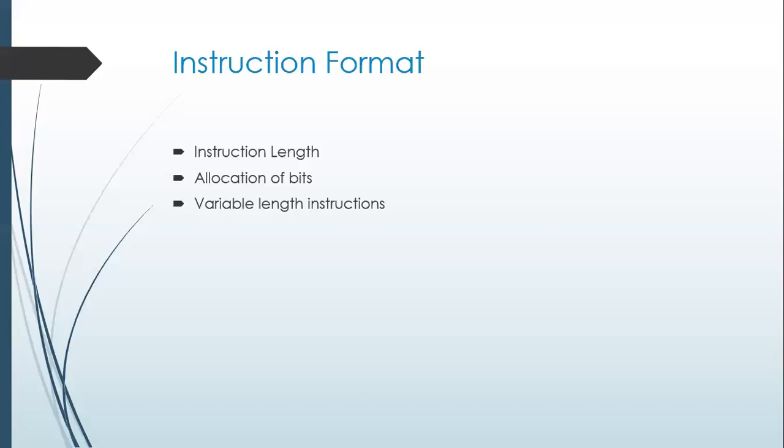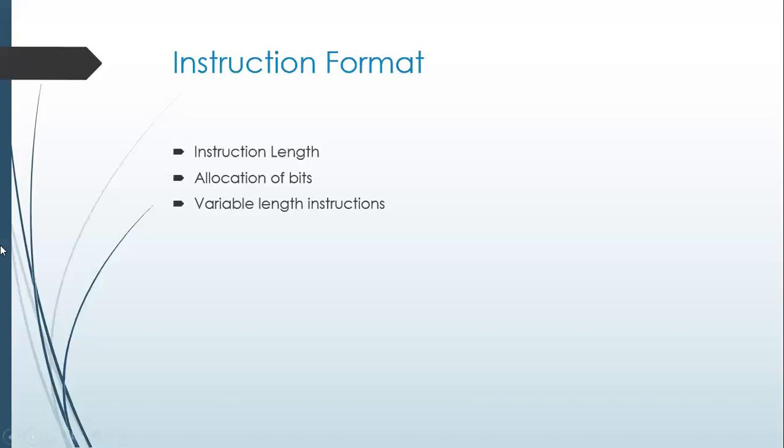But what if your bus size is less? If your memory word is 64 bits, your instruction length is also 64 bits, but your bus size is only 32 bits, then in one clock cycle, only 32 bits can be fetched from your memory. So for fetching one instruction, you will need two clock cycles. The processor has to go back again for fetching the remaining part of the instruction. Please try to understand what I am trying to say. So your instruction length should be equal to your bus size, and it should also be equal to your memory word size. Based on that we can decide the instruction length.